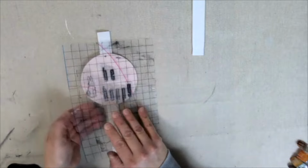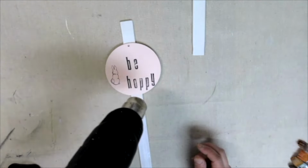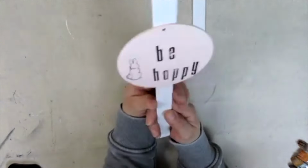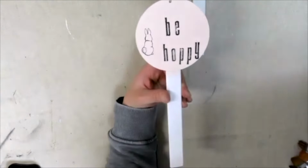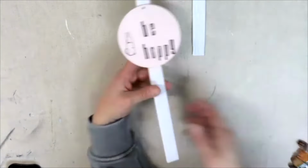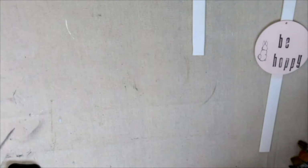Once that's all set, I'm going to be taking some of my IOD stamps and another little stamp that I have with a bunny, and it's actually the back of the bunny, and we're going to be stamping Be Happy on 4 of our 6 garden signs.